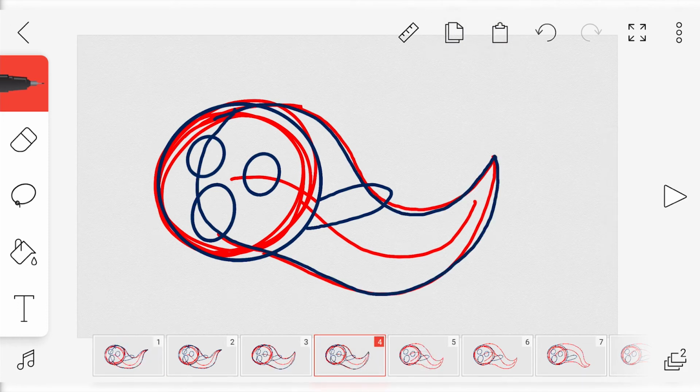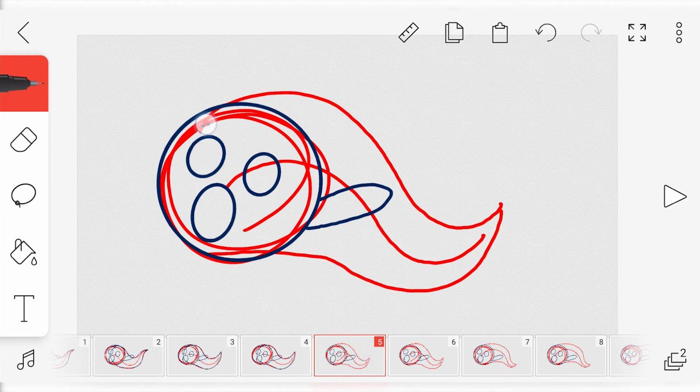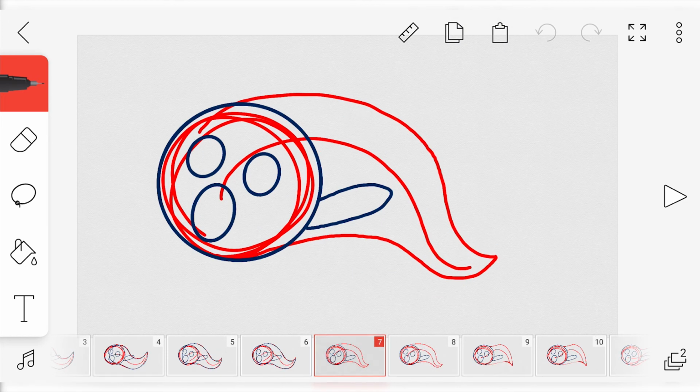So you can see now that cleanup is taking me a lot longer than the first rough pass took me. So if you really don't have the patience for this, I won't mind seeing rough passes as well. I think those are really neat. But if you want to go above and beyond and clean it up, I think that would be really cool as well. But anything you guys make, I'm sure it will look great, even if it's just sketchy. I would still love to see it.